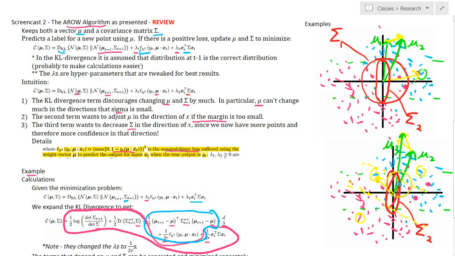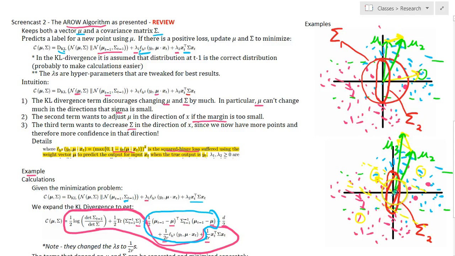And then we looked at another update with this new confidence, this new covariance matrix, and we did that for this point. And so we're going to want to make an update in that direction, except it's very costly to make updates horizontally, which is why we instead made an update a bit more in the vertical direction, because that's what would tend to minimize this. So without incurring too large of a cost here, we could lower the loss by making a change a bit more in the vertical direction.